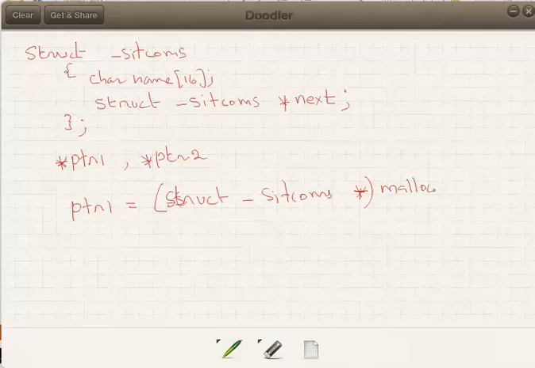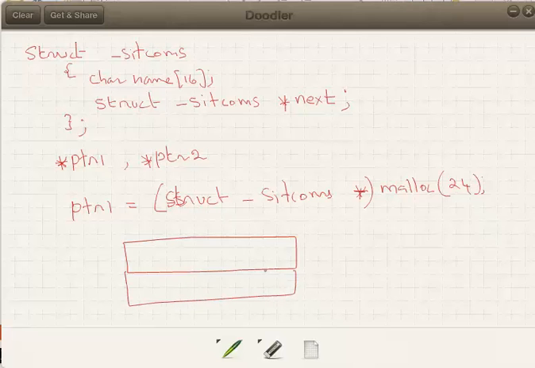When I do that, let's say 24, whatever it is, we have a name and a pointer. This is the next. And pointer 1 is pointing to this address, whatever the first address is.